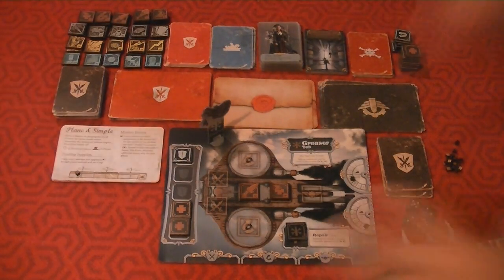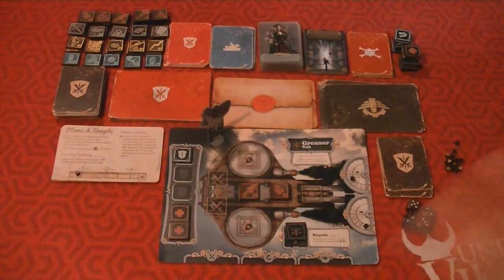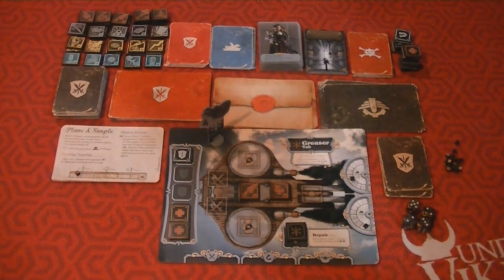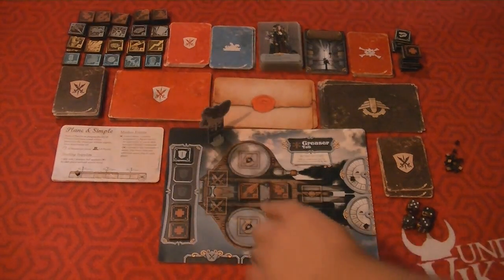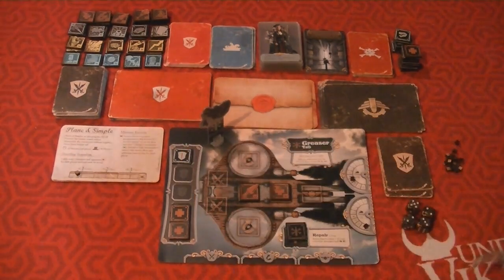Now, this is, as I said, my ship. I've gone ahead and put on my 2 hull upgrades, and what I did was I spent a fair amount of scrap. I bought a weapon, I bought a tech, and I bought a unit of armor.